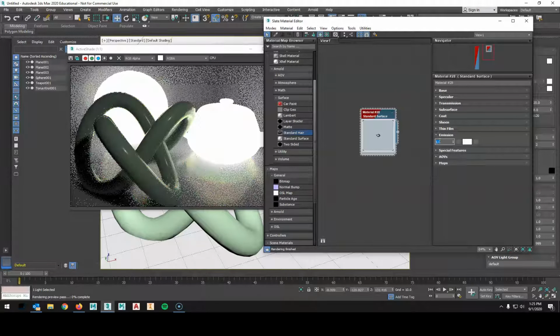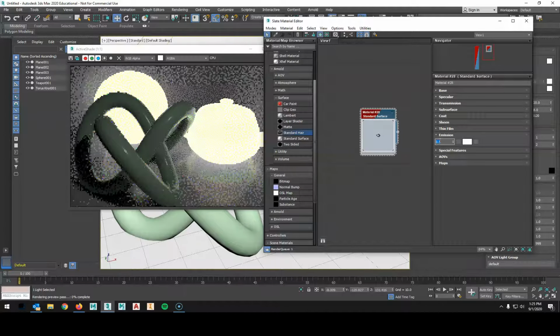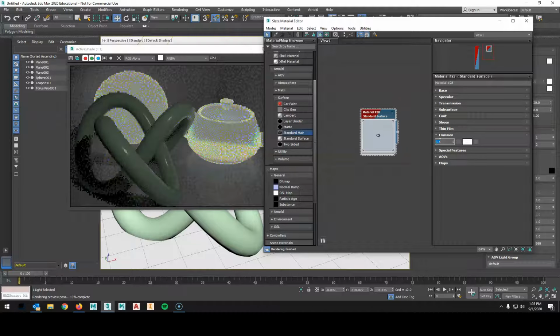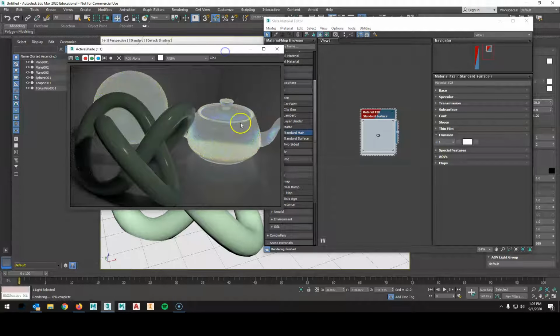In this case, based on the other light and the changes I gave it, I even need to go down to really low numbers, almost to a 0.1, which, based on the other things I've been doing, I get this really neat illuminating, almost rainbowy effect on the teapot, which personally I really enjoy seeing like this. But that's a look at doing glass and illumination inside of Arnold with just some of these basic, simple materials.